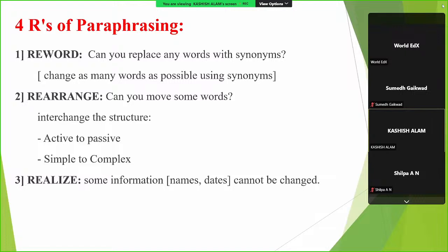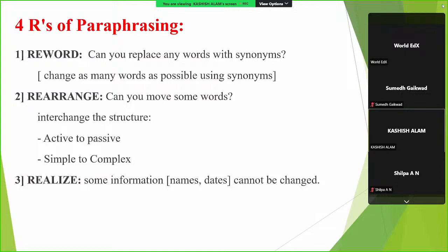Now, if you look at the words 10 years, can't we write the word a decade? Yes, we can. A decade stands for 10 years. So rather than rewriting it as it is, like 10 years, use the words over a decade. And that's how, for some of the numerical based values, we have to end up writing the synonyms.